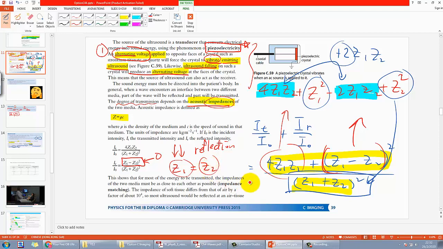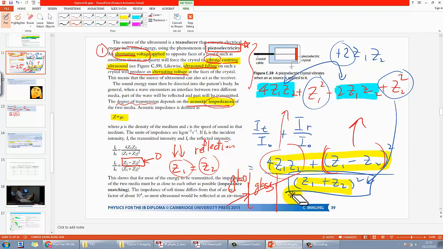That means it's the same medium, isn't it? So if you're trying to send ultrasound through the same medium throughout, it is just like when we learn about optics, when you send light through a medium, let's say this is glass, and the next part is also exactly the same glass, and the last layer is glass, then in fact nothing happens. You can apply Snell's law, but it is actually quite pointless. So same here: when you have the same medium, of course nothing changes, the wave will simply go straight. So of course there's no reflection.